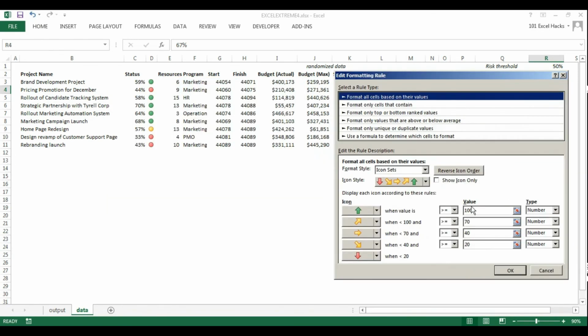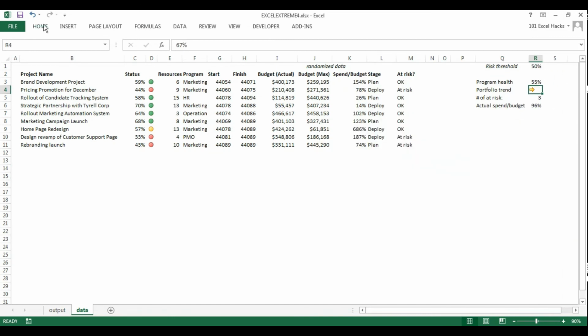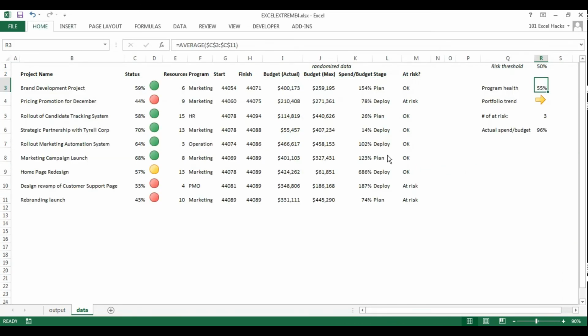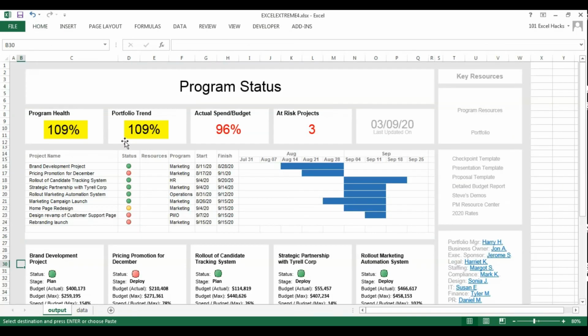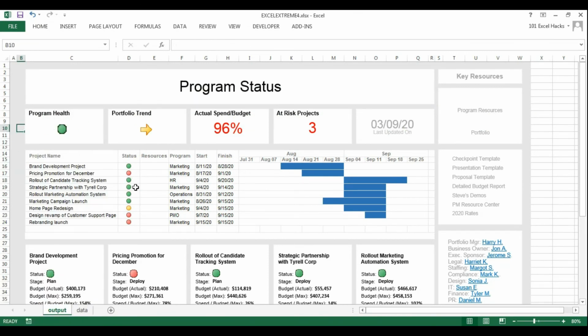So I set up the icons at the back end. I use randomized data, set up the icons at the back end, and then I'm bringing them to the front end as linked pictures. And these linked pictures, I stretched them out as much as possible, but I had to reduce because they were coming with a weird outline, so there was a limit to which I could stretch them out.